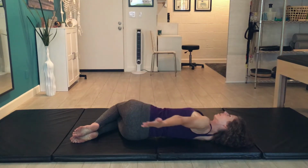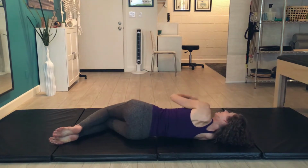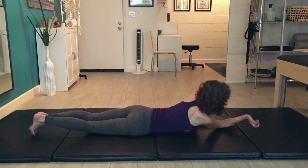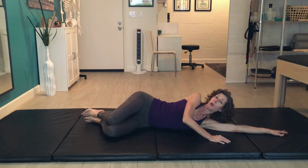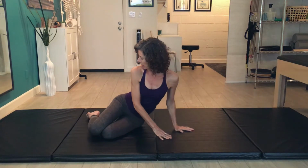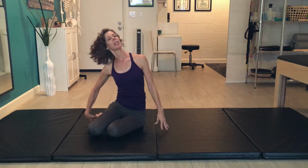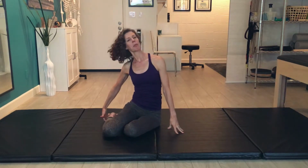Good. And last one. Coming back around. Now I'm going to roll over so I'm facing you again. So from my side, now I'm going to press up into side sitting this way, using my hands to press up, keeping my feet, my legs along my side here. Tops of my feet are flat on the mat.